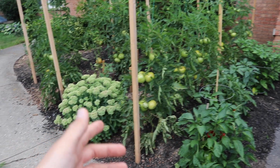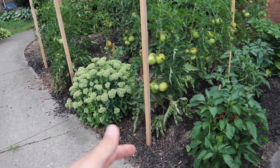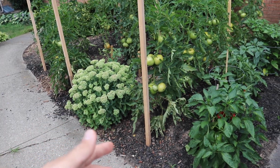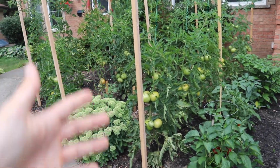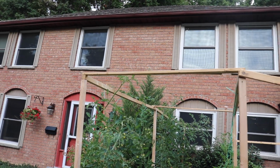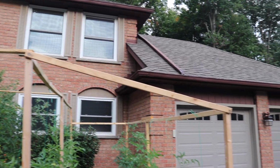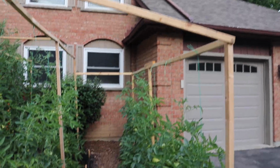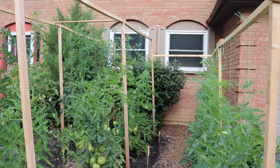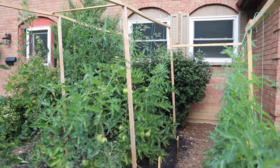So what I had to do is simply cut the stakes again and pound them into the ground. This time, obviously they're shorter, so it's going to be a little stronger. Let me show you what's going on. You can see I had to get a little crafty here, and I put some beams across the trellises, so now it's essentially one unit, and that is going to help it be a lot stronger, a lot more stable, and I think it's going to hold up well for the rest of the season now.